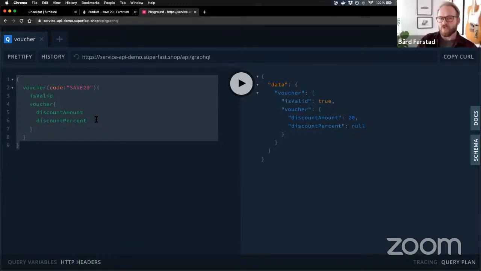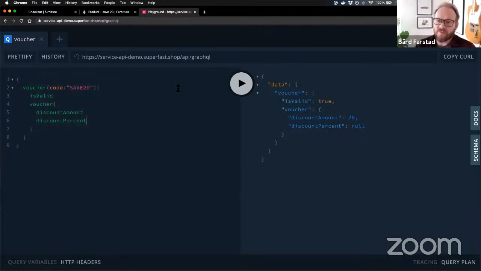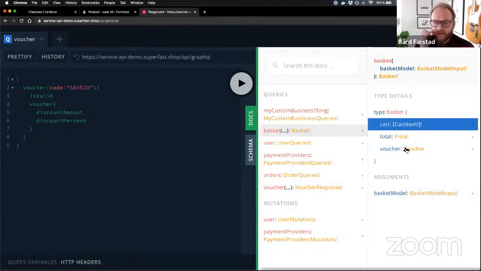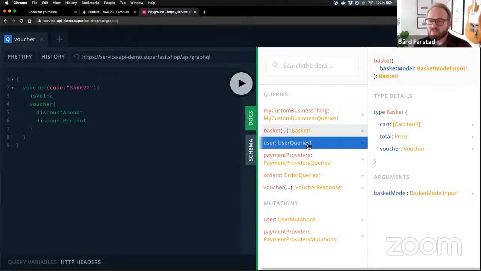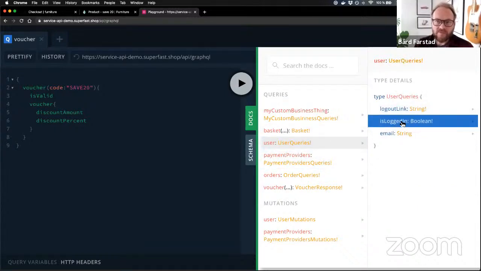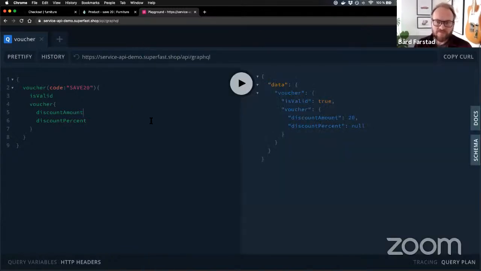And just to talk briefly about the other services in the service API, this is also where you do basket validation, etc. The pricing here is also something that you can modify in the service API. If you want a more complex pricing model based on a membership price, if you're logged in, for example, things like this, you could easily make it in one place centrally, and it will apply for any channel. So it's really a clean way to separate the front ends from the business logic that is specific to your business. Exactly. That's the whole idea with the service API.